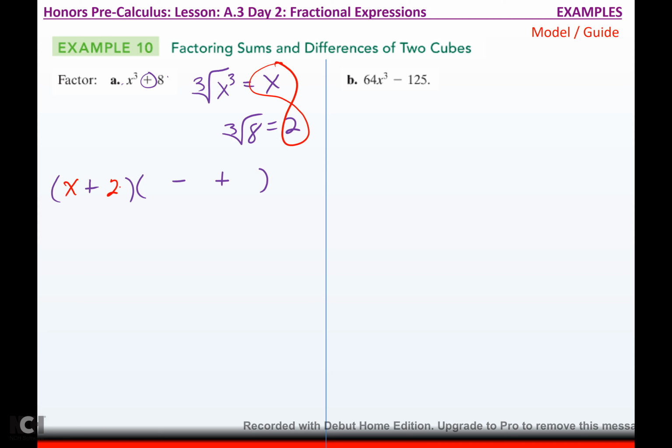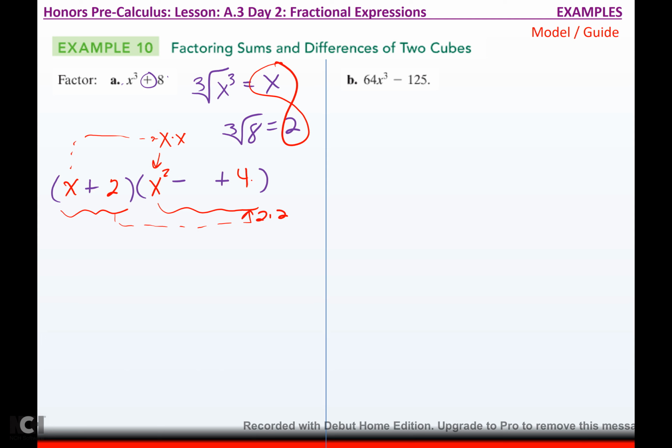Now, my story is they're out doing math parties tonight. So there's a binomial party and there's a trinomial party. When you first do the roots, what you found is who's going to the binomial party. Well, they get a little bored and want to go to the trinomial party. So all they have to do to get into the trinomial party is get squared. So x comes over, squares himself, and drops into first place. 2 comes over, he likes being at the end, so he squares himself, and that makes 4.